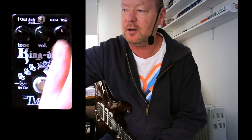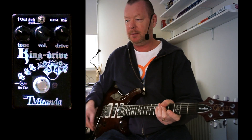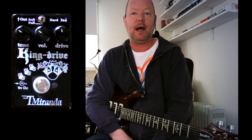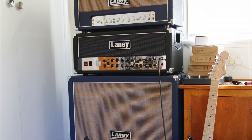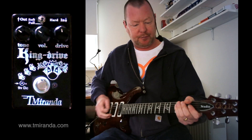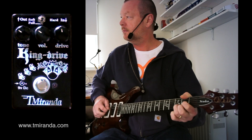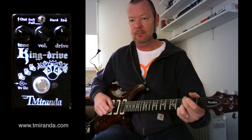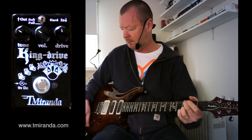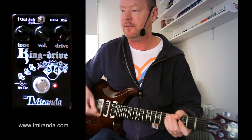We've got three clipping options on a toggle up here. I'm suspecting that the middle one is an LED and we've got soft and hard clipping. I'll show you what they can do in a moment. This is a PRS Studio and I'm running through to the clean channel of a Laney VH100R and into a L412 cabinet with some greenbacks in it. First of all, the clean sound from our PRS Studio. Let's start with the drive all the way down on the left toggle setting, which is soft clipping.